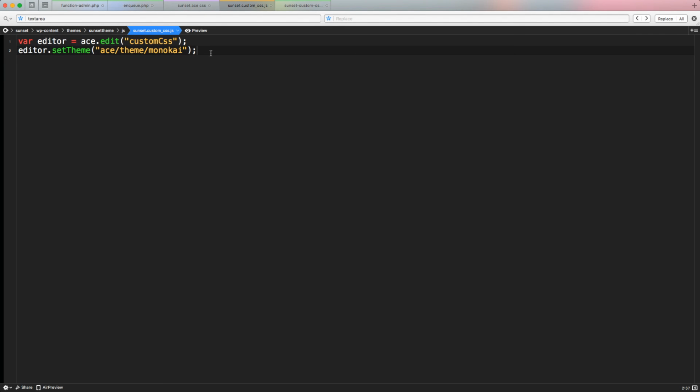What we can do is use another Ace API to edit this behavior and reuse the same variable, editor dot get session, open and close the bracket, and set the mode of this current session to CSS. So let's open the double quote, ace to access the same folder, mode to specify the mode, and I want the mode to be CSS.